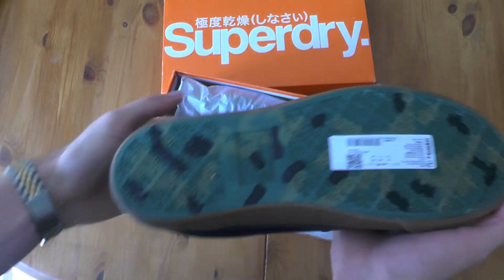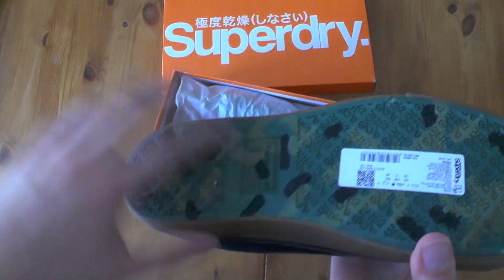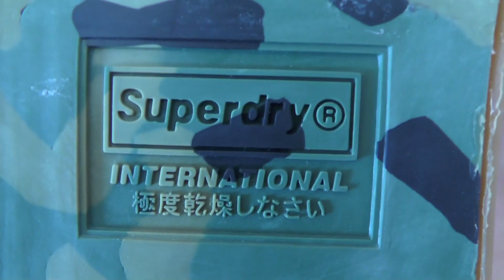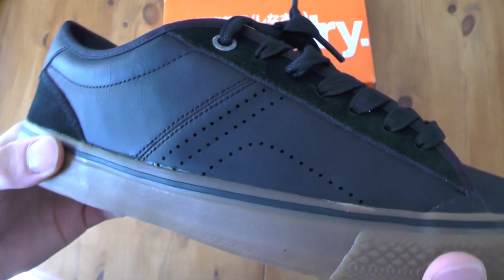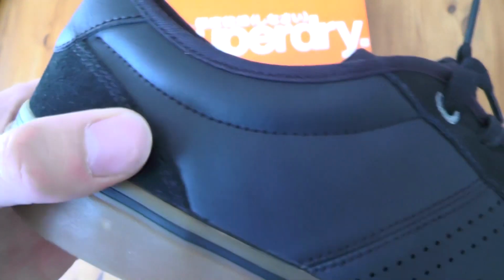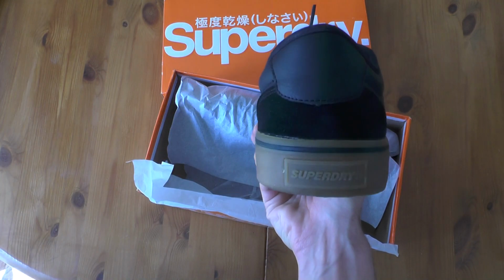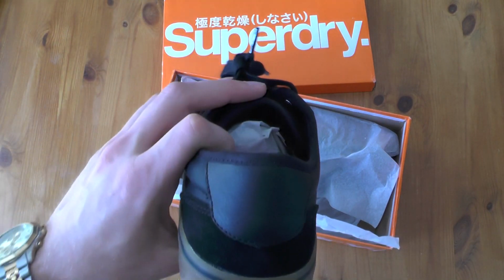And check this out. Doesn't this look amazing? They put their famous camo pattern down at the bottom. As you can see here, Superdry International, another tag, which is not that important. And the sectioning right here, which is stitching, and the suede part right here. Would be nice to have a Superdry logo up here, but you have it right here and it's clearly visible. Of course, when you're walking, not that much, but when looking at it, it is nice.